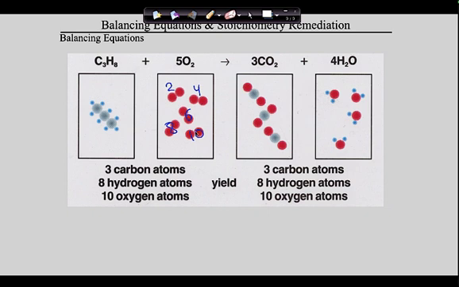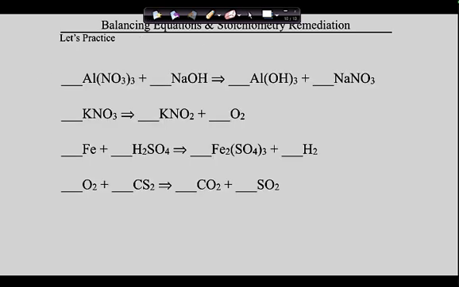Now, it's helpful when we balance equations to be able to see these pictures, but as you know, we won't always have the pictures. So what we need to do is become good at balancing these equations without actually seeing the drawings of the molecules. But the process is the same. We start on the left, we work to the right, and we make the atoms balance. Now along the way we talked about some helpful hints. So let's get started on this first one and see how we do.